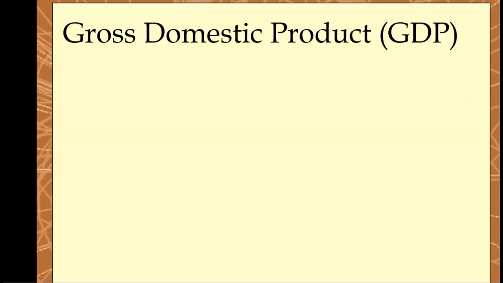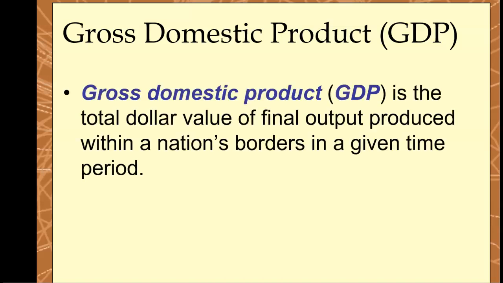And so the official name for this measurement of measuring output is gross domestic product. And gross domestic product is basically the value of final output produced within our nation's borders. Now, there's a couple of terms here to focus on. One, dollar value. The other one, output, final output. And the other one, within a nation's borders. So basically what we're saying is we're going to use output to represent activity, and we only want to count the activity within a specific boundary, a nation, so to speak.